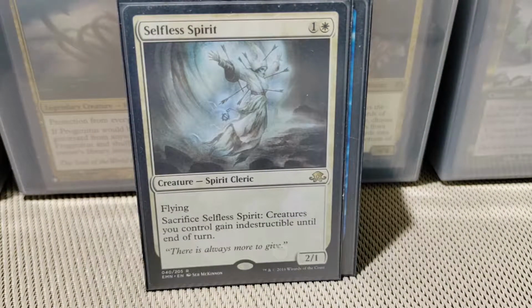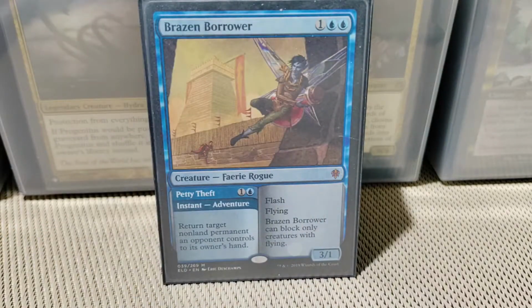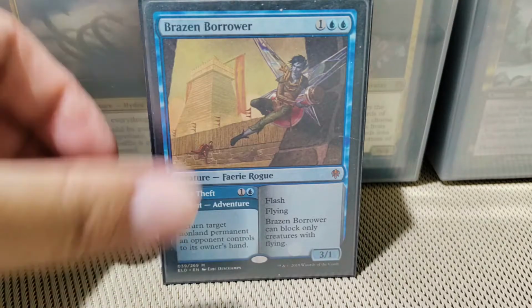Selfless Spirit gives my creatures indestructible. Sacrifice it. So Brazen Borrower, a good card. It's a beater pretty much, and it's a soft removal in the sense that you could get rid of a non-land permanent for a turn.